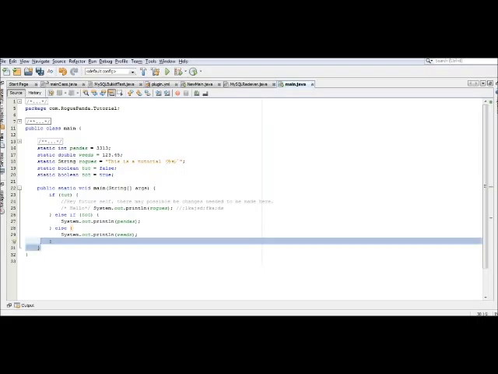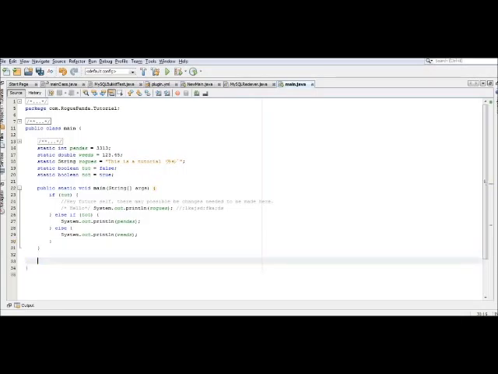So, if we go right here, get some white space. This is how you make a new method. I'll get into this later, but for now, just trust me, we're going to do public void, and then the name. We're going to name it our custom method. And then you're going to need two parentheses, and then curly brackets.